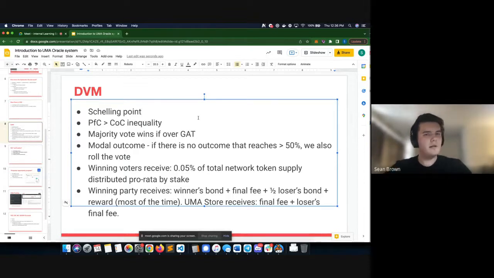And the idea of a Schelling point is basically, what's the best way to define this? A Schelling point is like a point of congregation. No, it's not the best word, but it's the idea that people will vote for or do whatever is the most obvious if they're acting independently. So as long as they're not colluding, people will do whatever is the most obvious.